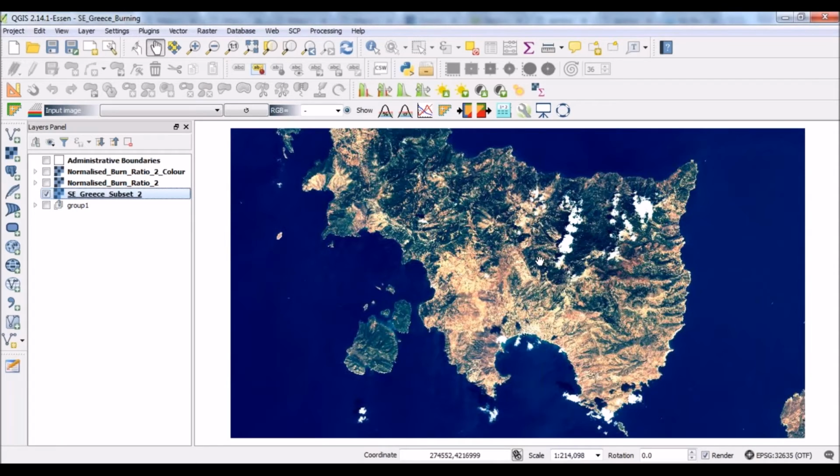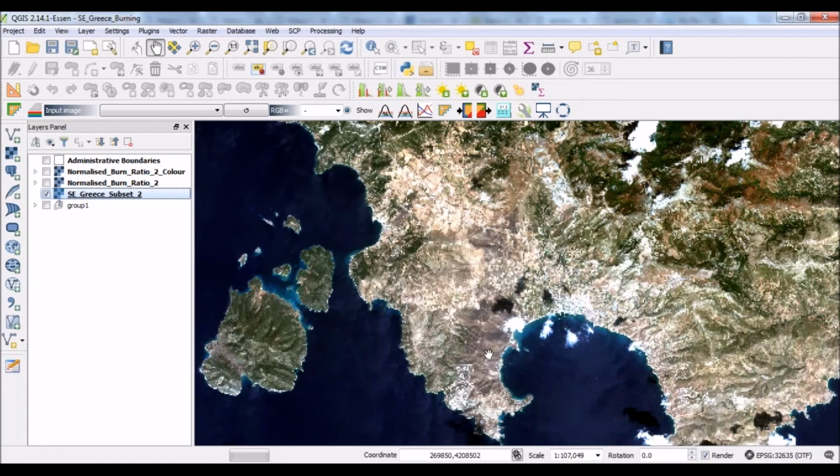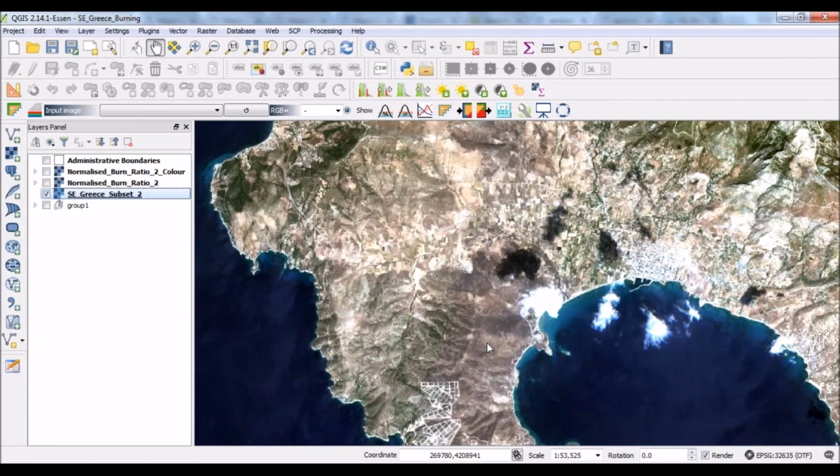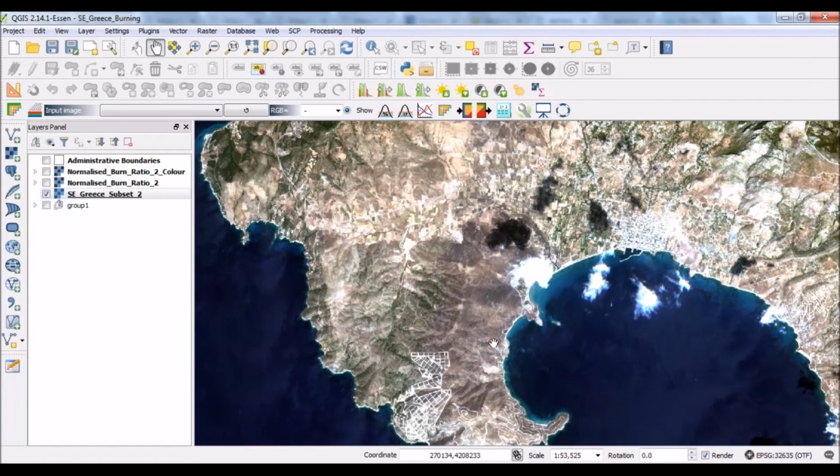So to actually try and identify and bring that information out of the data, there are a few processes we can do to the image. Firstly, we can apply a histogram stretch, a fairly basic histogram stretch here in QGIS. And you can see that this already visually enhances the image and makes it more natural looking in this case. If we zoom in here to the larger wildfire burnt area in the south, we can see it's showing up almost a grey-brown colour, but it's still hard to distinguish it completely from the surrounding landscape.